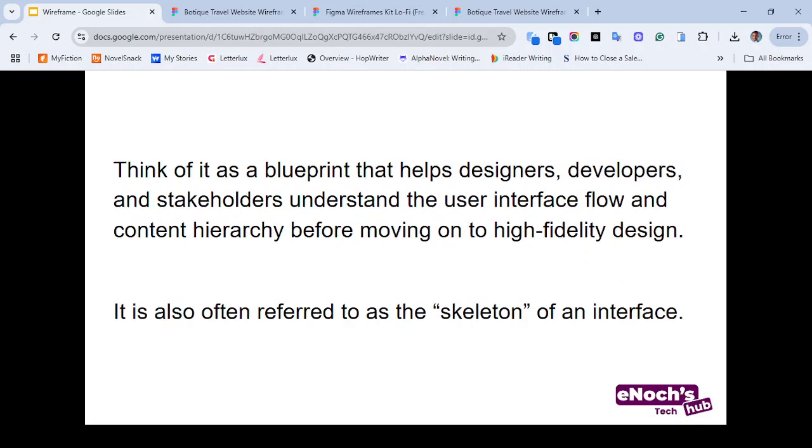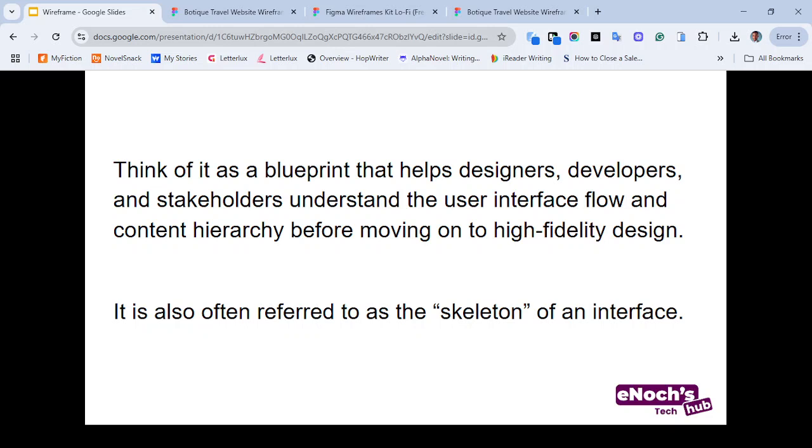So it's just like a blueprint that helps designers. The way the wireframe is, it's going to be very easy for the designers to continue building it. And this high fidelity design is just like the design itself. So instead of cracking your brain, just jumping into the high fidelity design and thinking of what to do, it's better if you create a wireframe first.